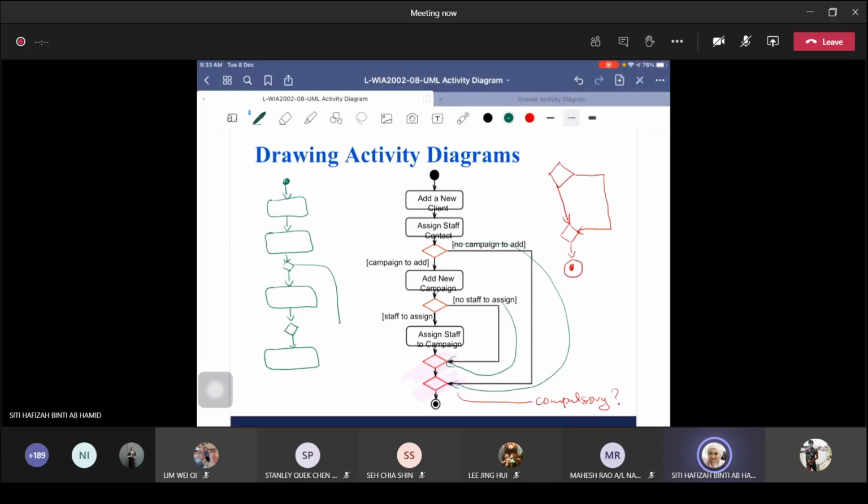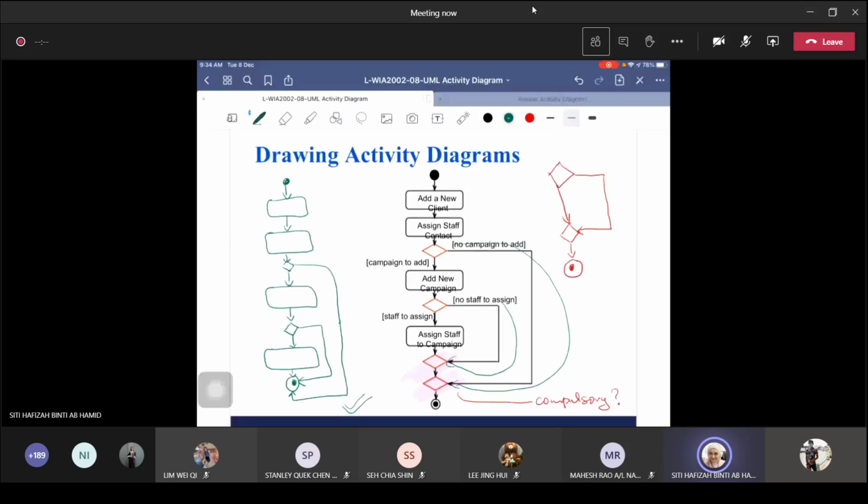Alright, so after this one, sometimes they go straight away like this. And this one is also okay. I've seen this. There's nothing wrong with that. Or is it wrong? I'm not sure. But most of the time, I saw this many times. It looks okay.